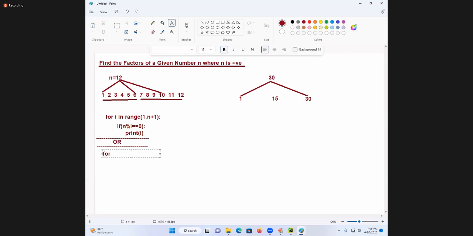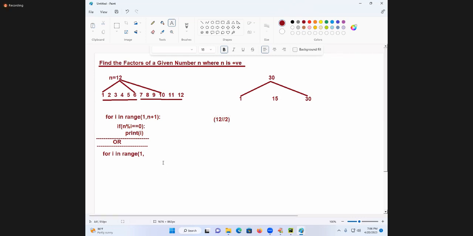Come on, for I in range of 1 comma. Look at 12. How do you take half of the number? N double slash 2. Don't take single slash. If you take single slash, a fractional value will come. We don't want that. We want the integer part. So I will write that. 6 will come.